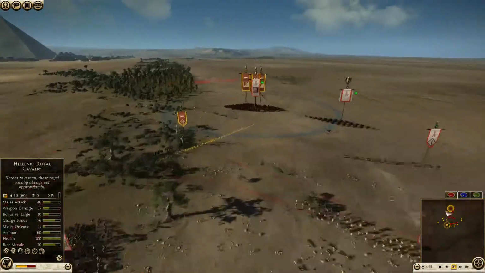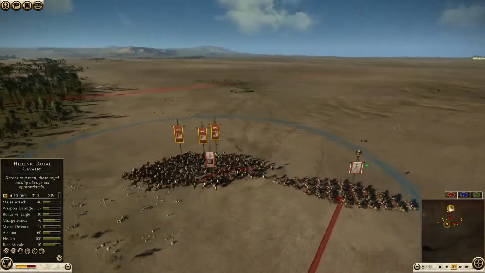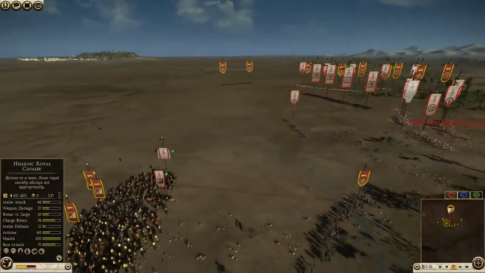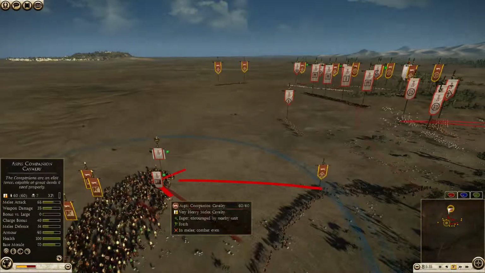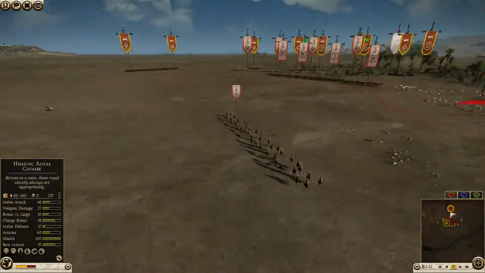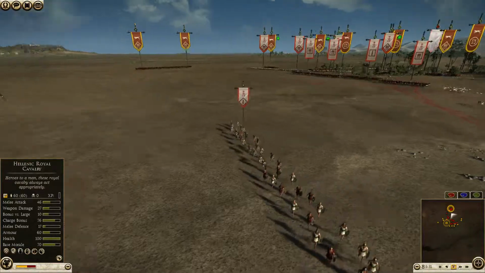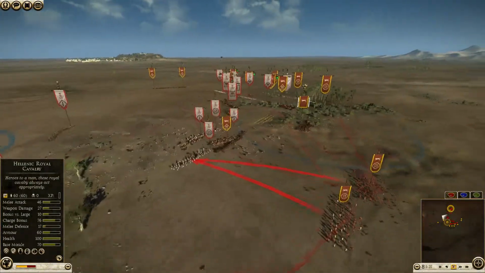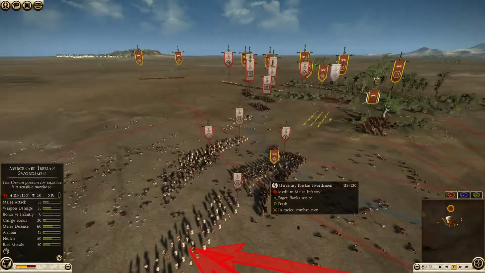Over here I have engaged his noble cavalry, and they're going down to my superior Aspis. He's charging in here with his general, and that allows me to bring my Thuria spears in and finish off his general. Now you can see the Iberian swords are coming up here. They came back from routing, and now they're going to support this fight, but my Aspis can take it for a while, so I want to stop him here for a little while.